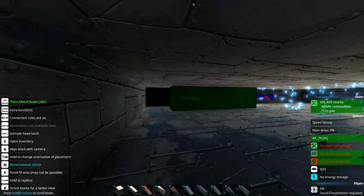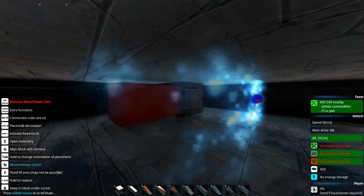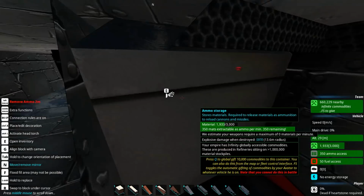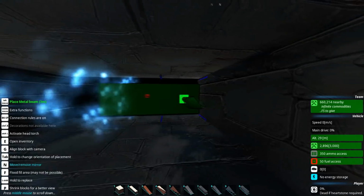We need an ammo compartment, probably not too big of a one. So, let's go here, and also here. Probably could afford to put extra countermeasures on here. So even a little bit of spaced armor is better than none, and we are well within the volume limit right now, and that's good.